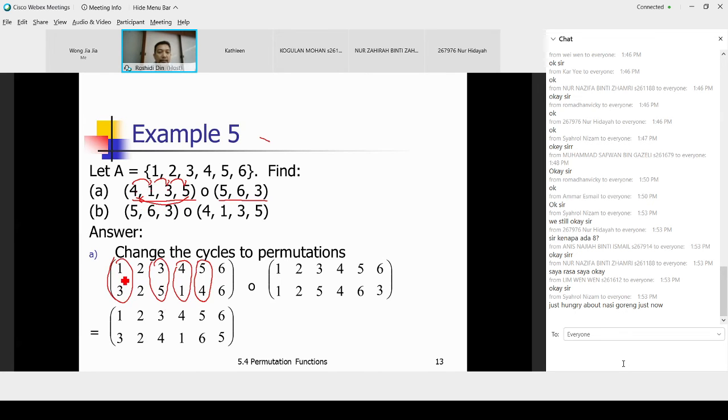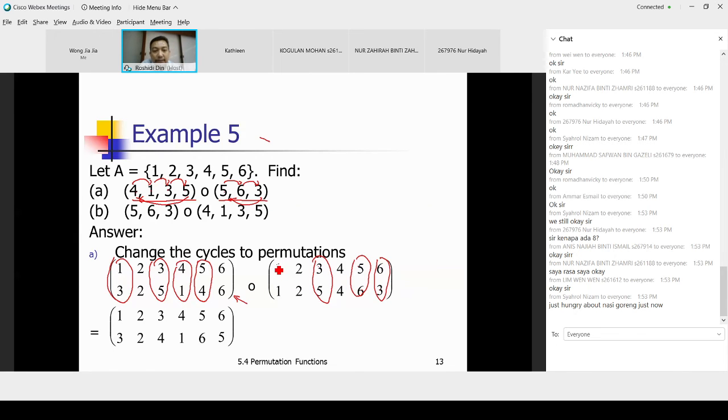So this only relates based on different values. The others are the same value: 2 maps to 2, 6 maps to 6. That is the first permutation. The second permutation refers to 5, 6, 3. So 5 maps to 6, 6 maps to 3, 3 maps to 5. So we refer back to 5: 5 maps to 6, then 6 maps to 3, 3 refers back to 5. The others stay the same. Once we get these two permutations, then we do a joint operation. This is a joint operation.